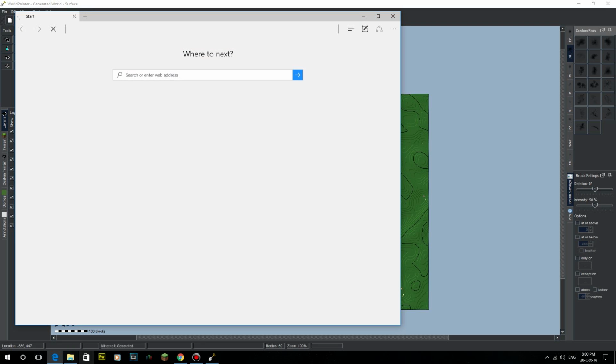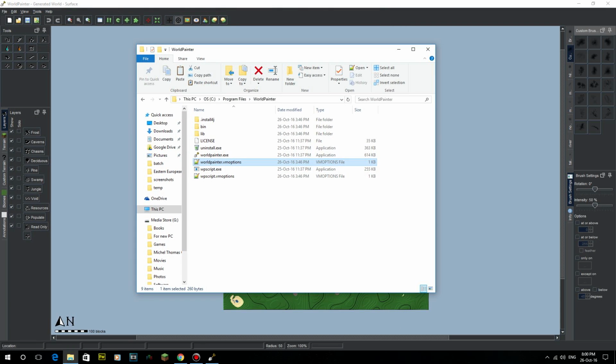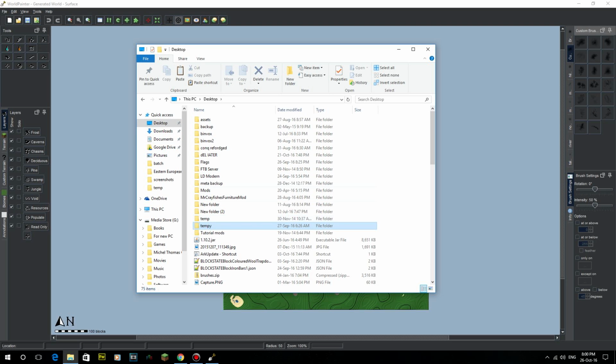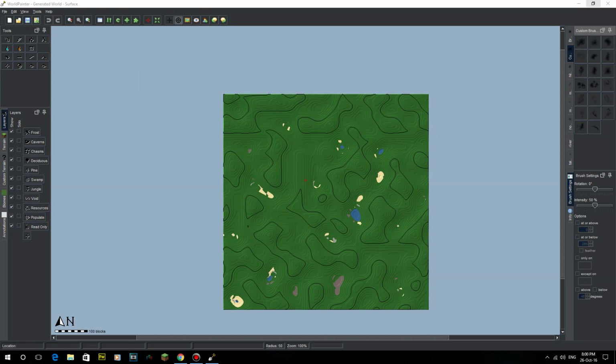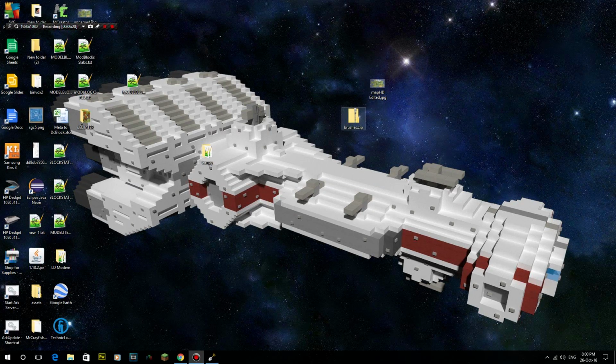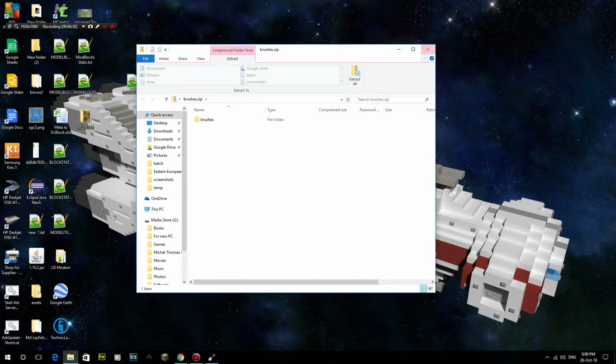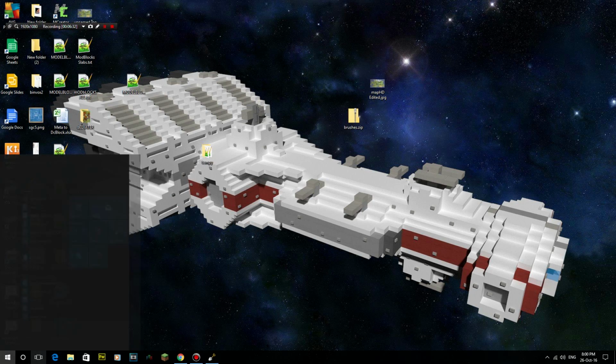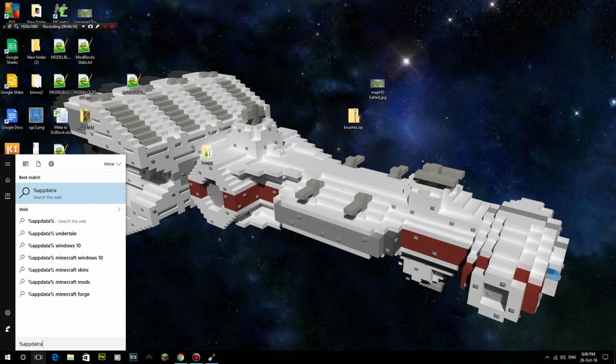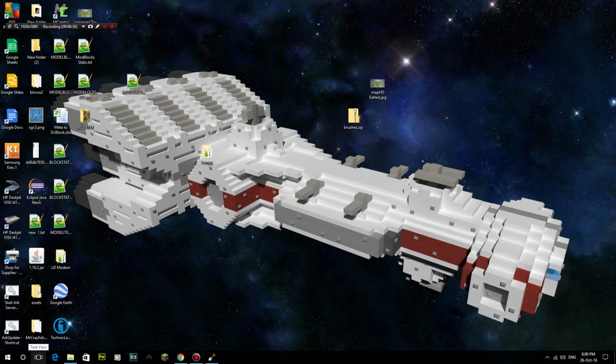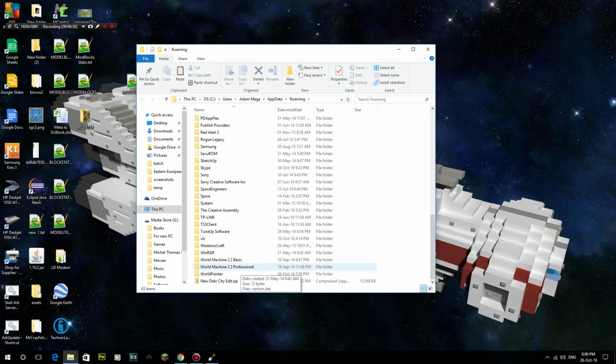So again, if I go back to my desktop and I have a look at brushes, was it brushes? Must have been. Oh God, I can't find it. It's right here. I copied over the folder. That's fine. Oh, God damn it. This is typical, isn't it? Move it over, and now I can't find it. Right, if I show you guys again.